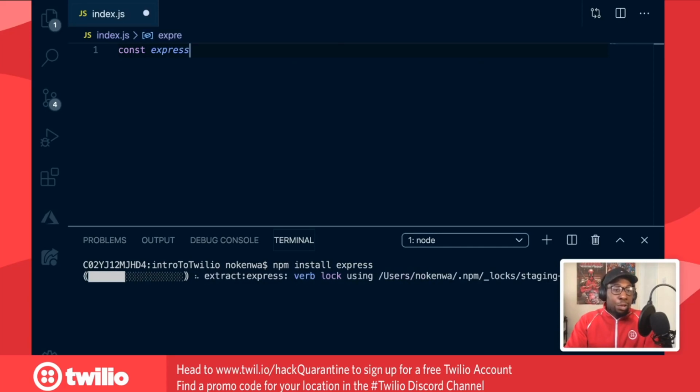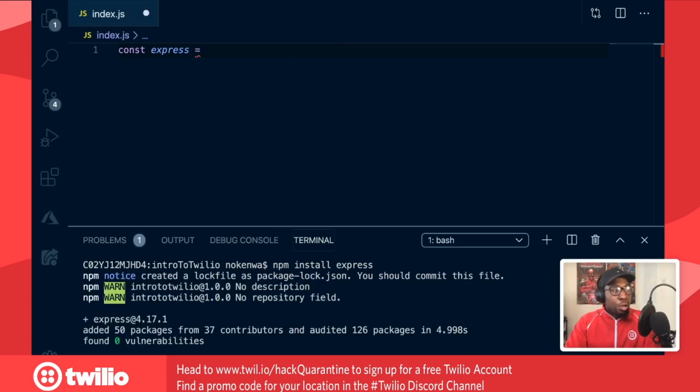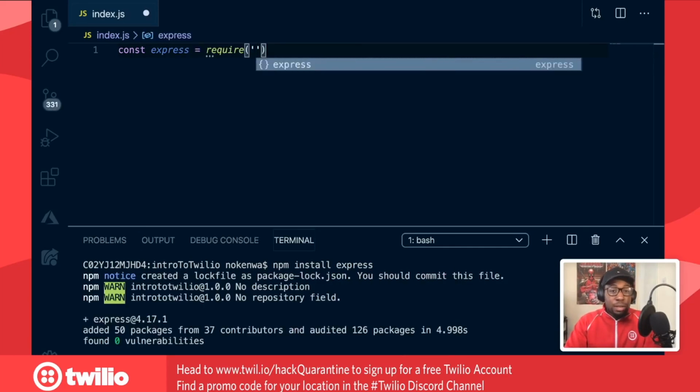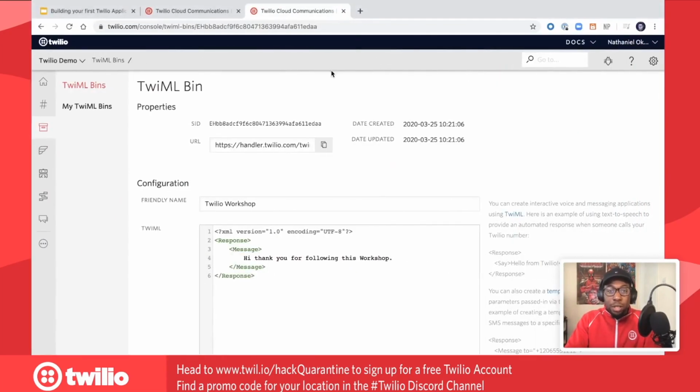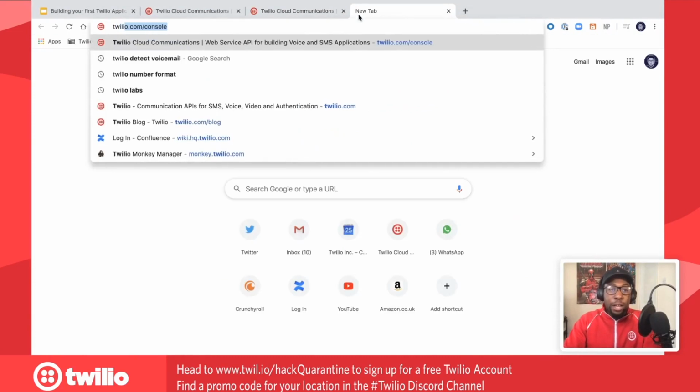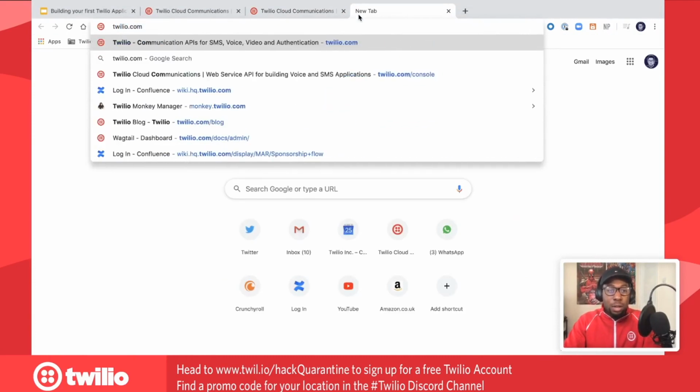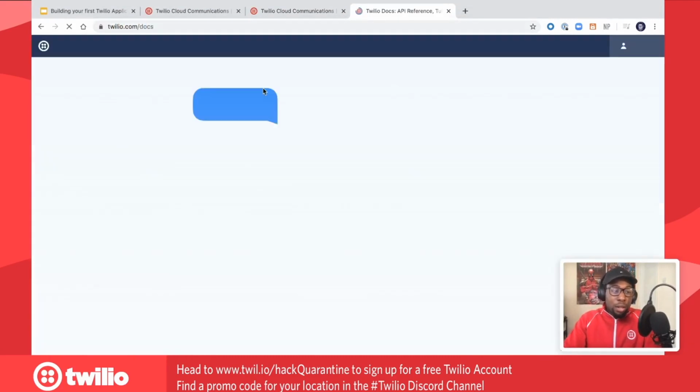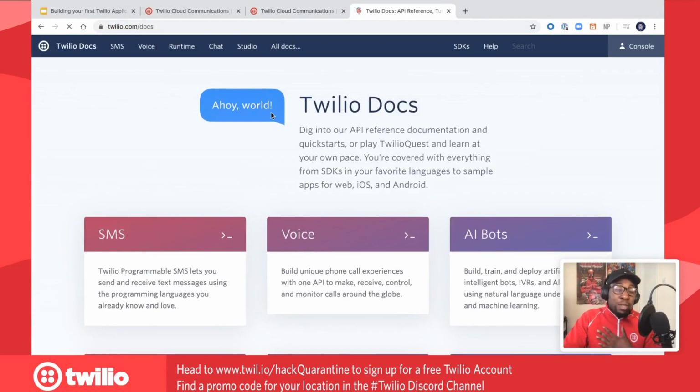Now, if you use Python, you can do this in Flask. And hold on, let me get the Twilio docs up so that you can see where to find what you need. Now, I know I'm supposed to be biased because I'm a Twilion, but Twilio has won awards for best documentation. So docs are pretty good.